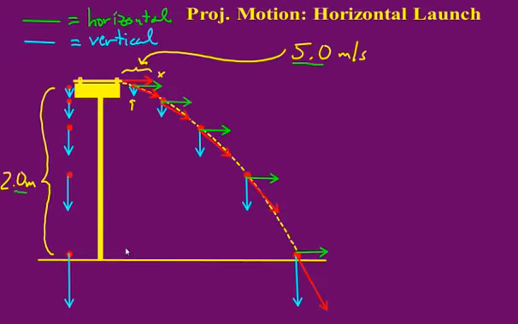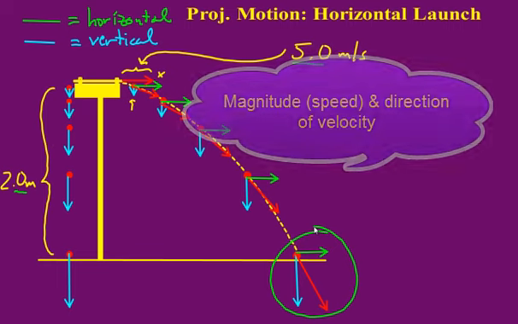Okay, that was really practice and review from what you learned in class. The thing that's new today that I'd like us to do is to focus on when the marble hits the ground, the instant before it hits the ground. Okay, that would be down right here. What we want to solve for is how fast is the marble going when it hits the ground, and at what angle does it hit the ground. You can see by the red vector that it hits the ground at an angle.